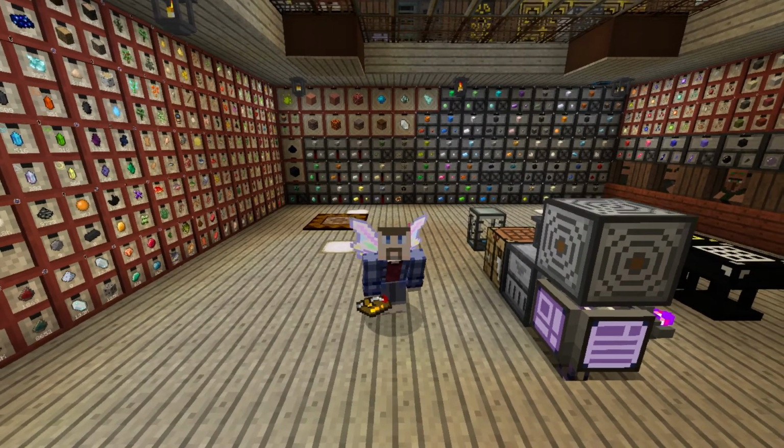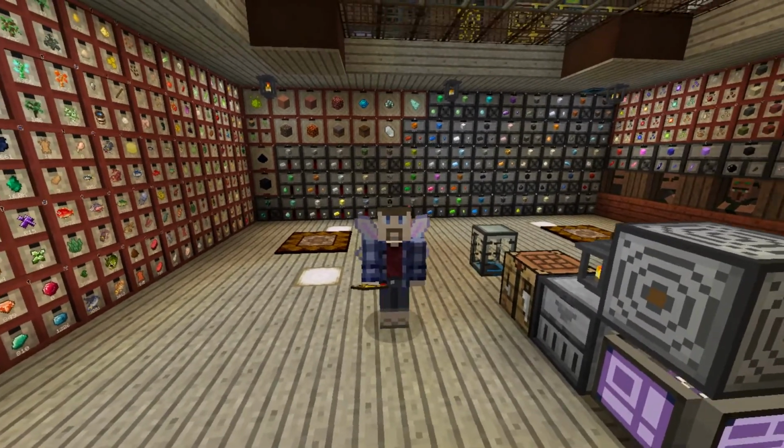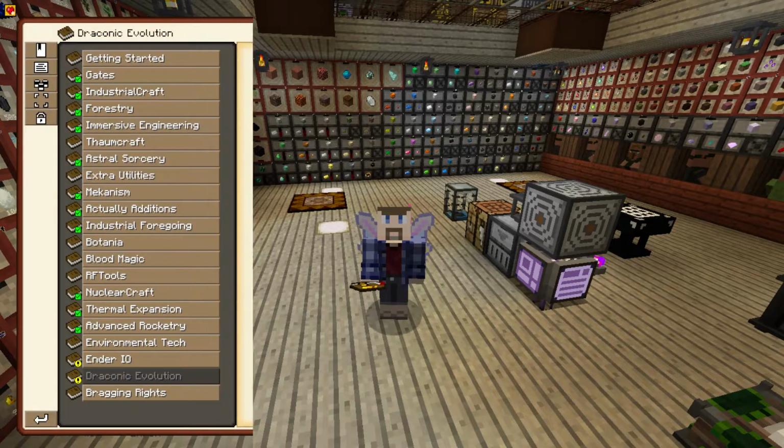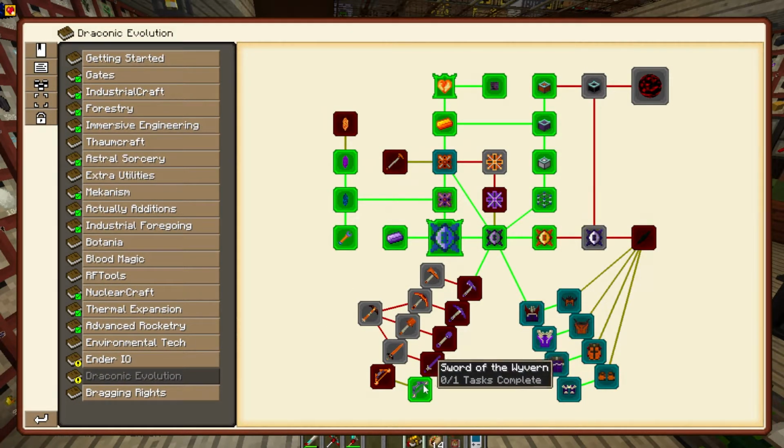You know what? I need to make a bunch of Awakened cores, which requires a bunch of Wyvern cores, and that's going to take a little while to cook. So while we're doing that, we might as well look into the next thing I was planning on doing, which was making all of the Wyvern equipment. So the sword, the shovel, the pickaxe, and the axe, because we already got a bow from a quest reward.